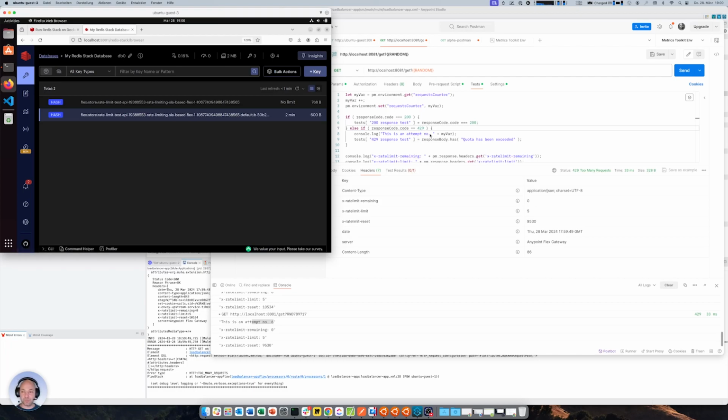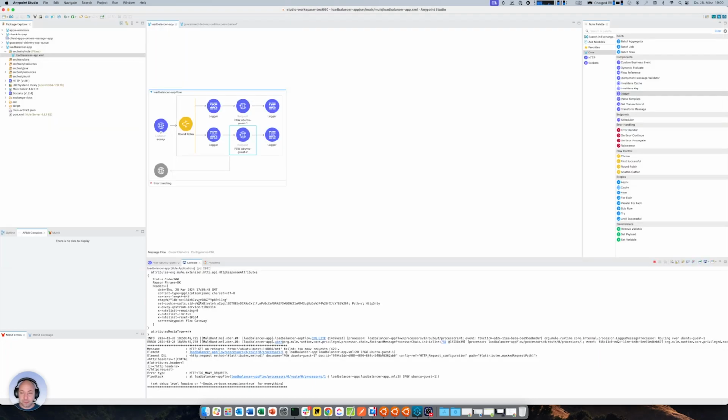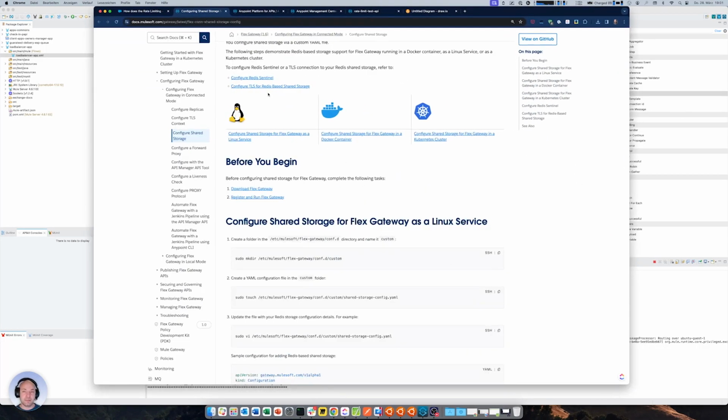For Flex gateways, it's quite easy whenever you deploy them in your infrastructure. If you add Redis as a shared storage and configure it for the Flex gateways, then the policies like rate limiting, which support the distributed mode, will work. Same for CloudHub 2. For CloudHub 1, it's quite tricky. Runtime Fabric or on-premise, if you configure the cluster, then it would be the same as with CloudHub 2. You're able to do it. Policies will respect it. And that's it.